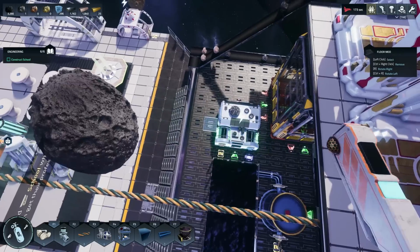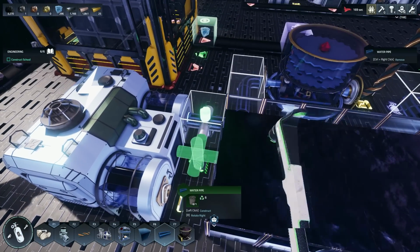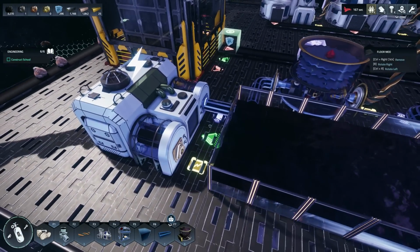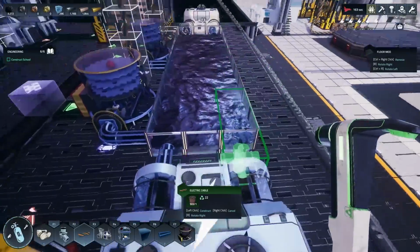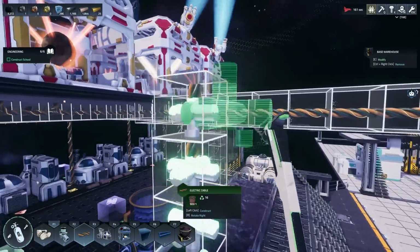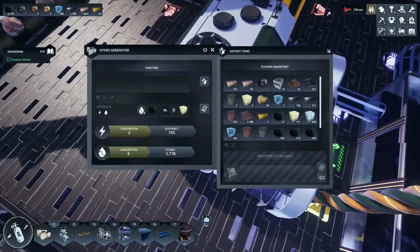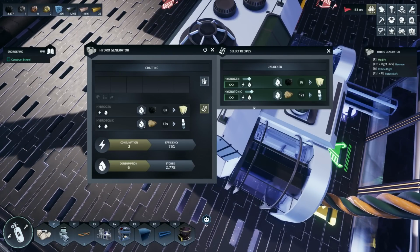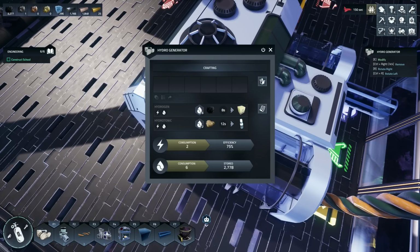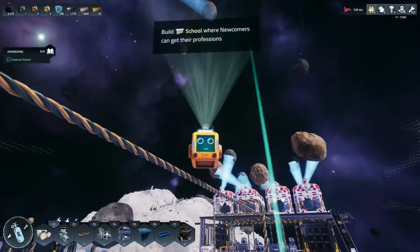You know what? I'm just gonna set it right here. I think it'll be fine. We'll get a pipe going in there, and then we'll get a cable going in right here. Can we keep this one? Let's just connect in right here. We'll redo these power lines eventually. So I want hydrotonic as well, but we need to make sure we're adding quartz in here now. So quartz into there. That's what it's wanting me to make.